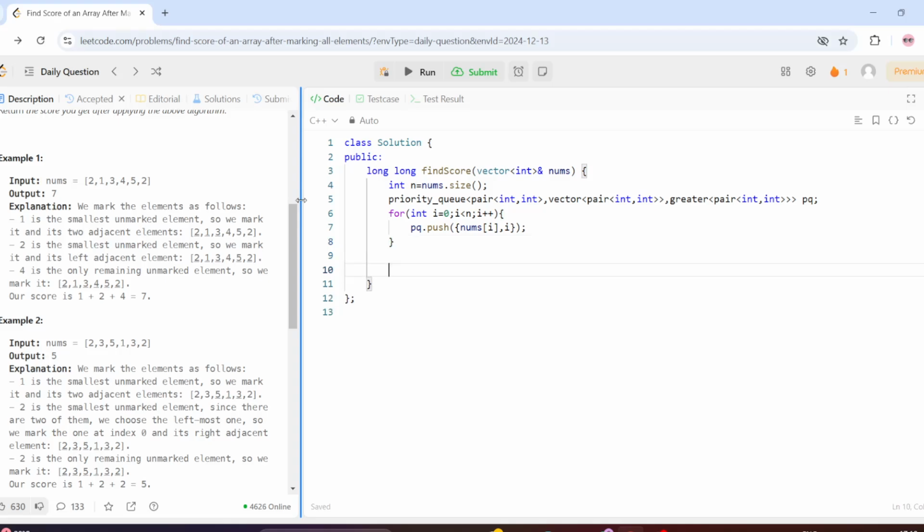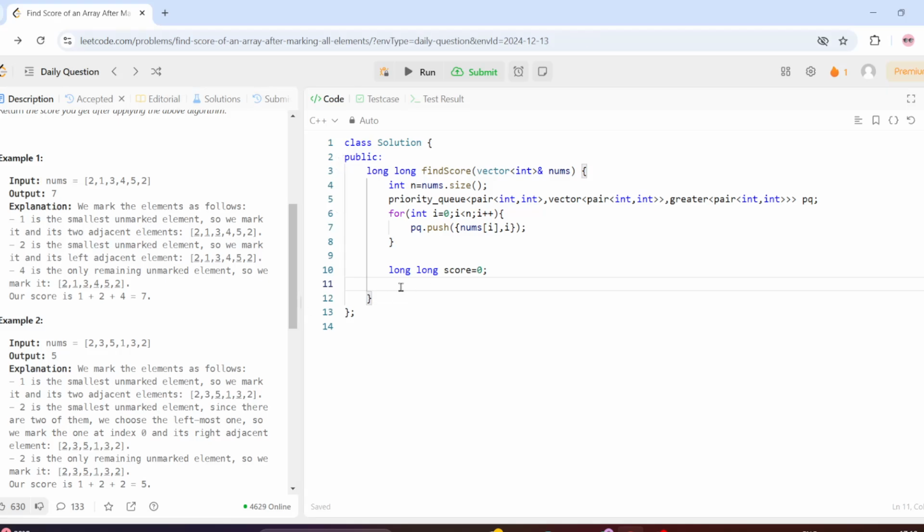After that, we will take a long score to calculate the score, and also take visited, so to find whether the element coming at the top of the priority queue is visited or not. If it is not visited, then we perform the following algorithm.